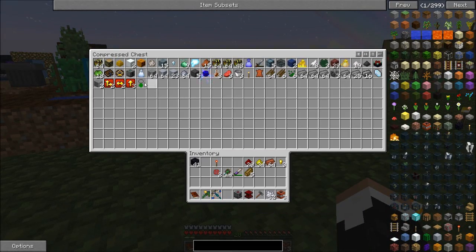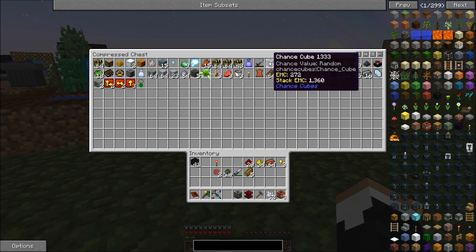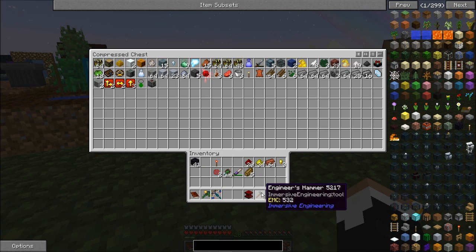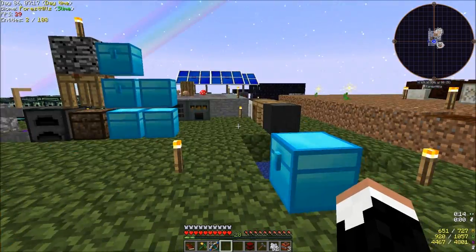This chance pendant, though, is a very nice thing. That means the next time I break open these chance cubes, they'll lean towards the better results instead of the bad results. I can get behind that.